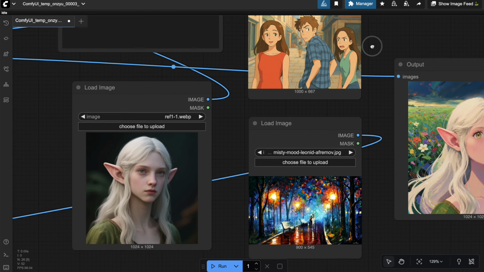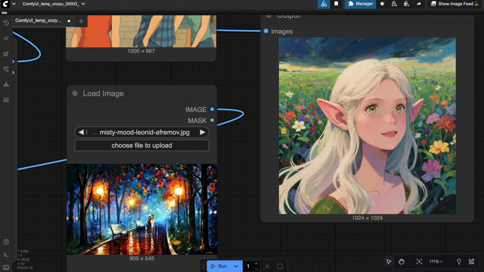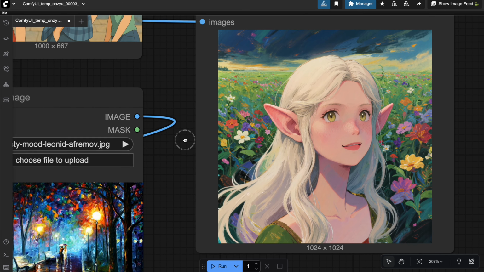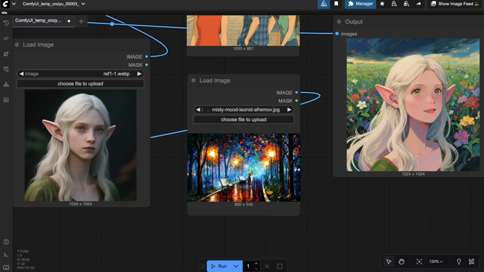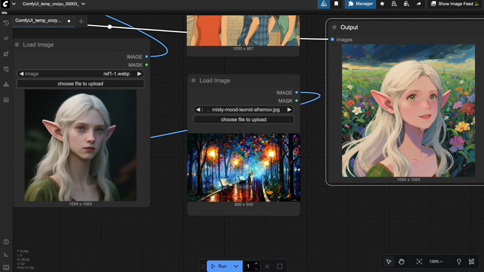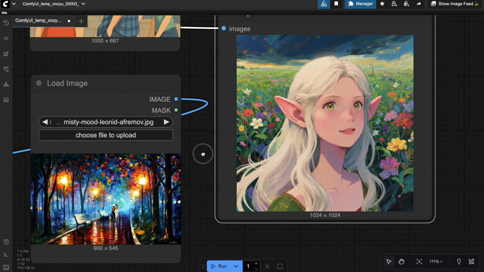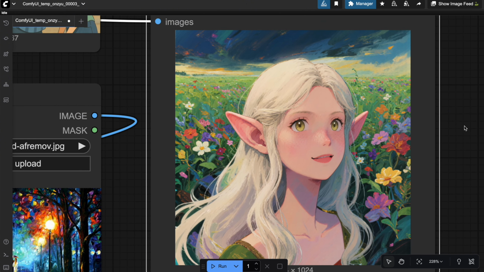And honestly, the result is just breathtaking. My original character is almost perfectly preserved. You can still see her long white hair, pointy ears, and familiar facial features, even though her expression has changed into a warm smile. Meanwhile, the style beautifully fuses both references.